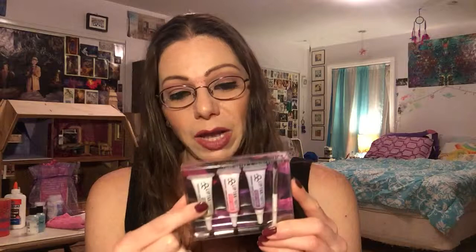The next thing I bought was this by O.C.C. Now, when I worked at Sephora, we did carry this in store, and I just was never motivated enough to buy it. I'm actually not that excited about the lip tars. These are two of the matte lip tars in the shades Narcissus and Roller Girl, but the reason I wanted this was because it has the primer. I don't know whether O.C.C. has been discontinued altogether or just Sephora's not carrying it anymore, but I have been dying to try their lip primer. And even though this is just a mini size, for $9 for the set of 3 with the brush, I thought that was a pretty good deal.